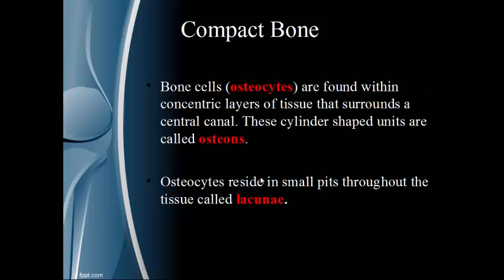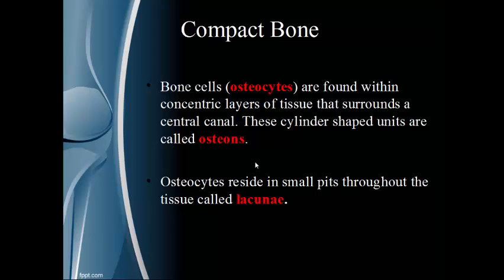Alright, these bone cells were formerly called osteocytes. Osteo is in reference to bone, and cyte means cell, so literally bone cells. These are found in very predictable, very easy to find units, and they're laid in concentric circles around a central canal. And these cylinder-shaped units are called osteons. Remember, osteo for bone. Or also, you'll see them referenced as Haversian systems. Either term is fine, but we'll use osteons for this class.